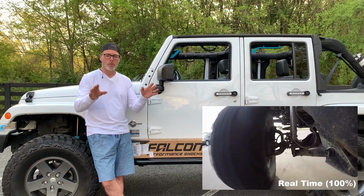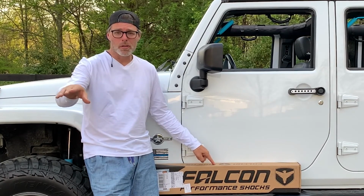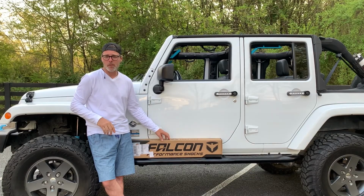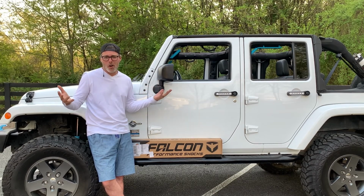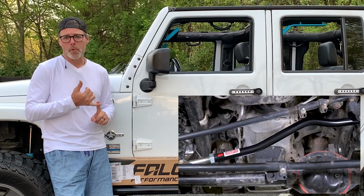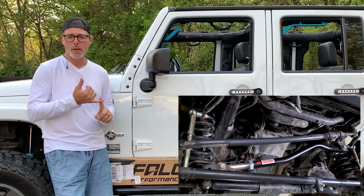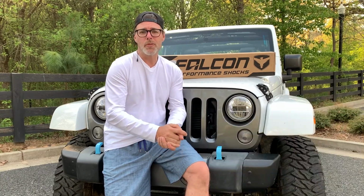Now, side note, a steering stabilizer does not cure death wobble. This is not a cure for death wobble, this is a band-aid. You need to address what is causing the death wobble first and foremost. With that said, we tackled the track bar. We installed an adjustable track bar. We immediately upgraded the drag link to a Yeti and then upgraded the ball joints to the Teraflex HD ball joints. Death wobble was cured. Done. Dunzo. No more death wobble.